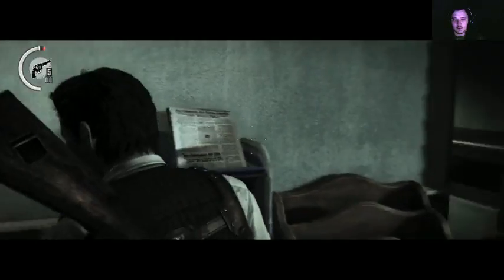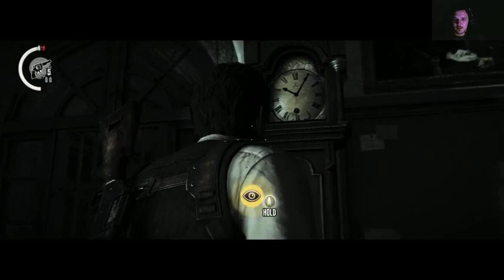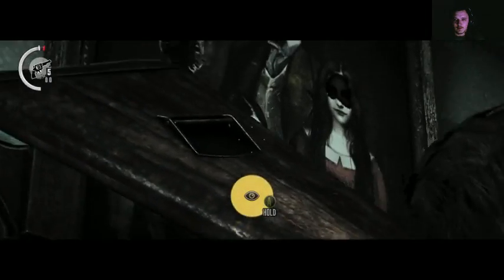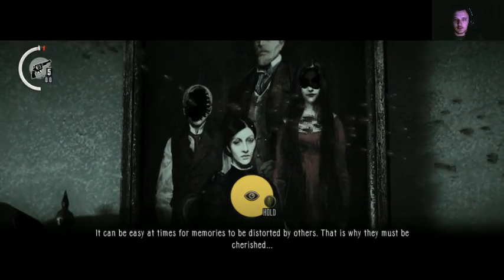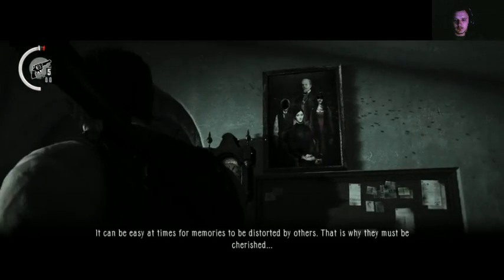Well, the lighting in here is a little bit different. Hey, the clock has moved. The clock's actually advanced by about 15 minutes since the last time I checked it. Memories are vague things indeed. Well, it can be easy at times for memories to be distorted by others. That is why they must be cherished.